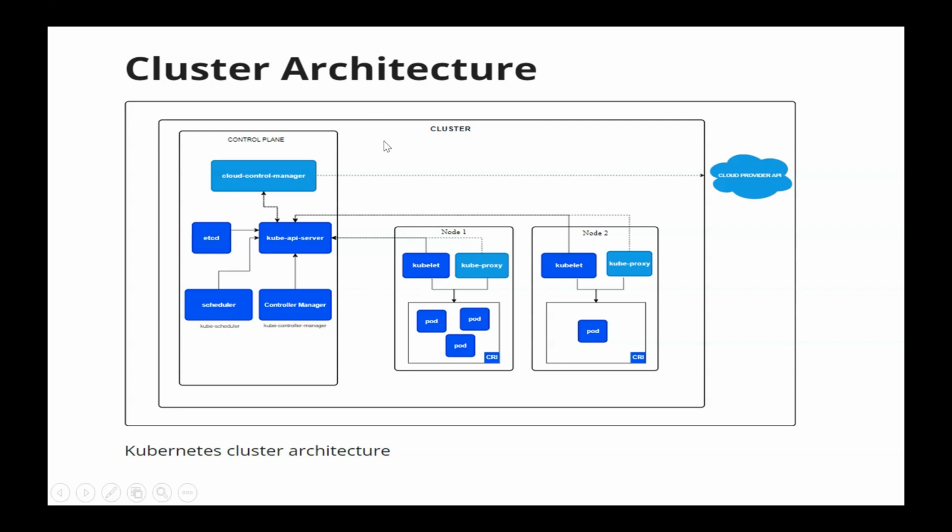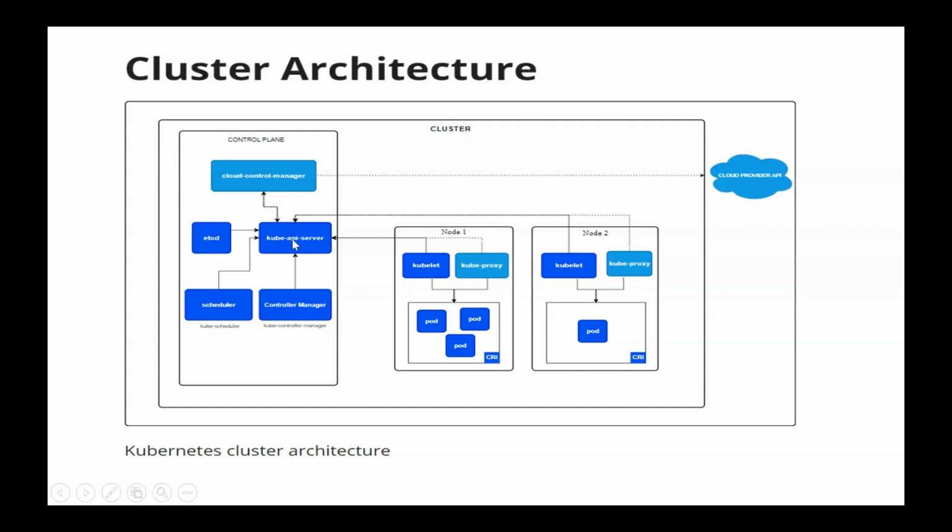Okay, so let's now talk about the control plane. This is also called master node. Here we have cloud control manager, etcd, kube api server, controller manager, and scheduler. We'll discuss one by one, and in detail in the next slides. etcd is a kind of database, a key value store, where all the details about the cluster are stored, like all the node details, pod IP addresses, node IP addresses, and everything about the cluster will be stored in this key value store, that is called etcd.